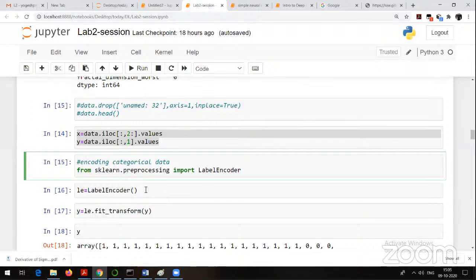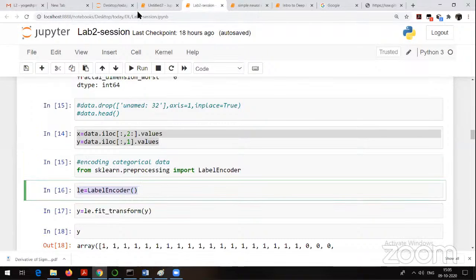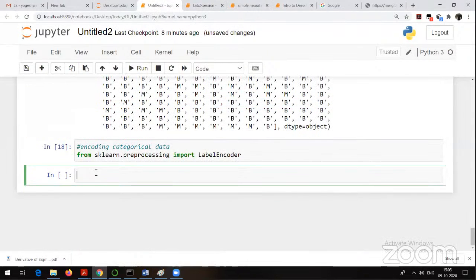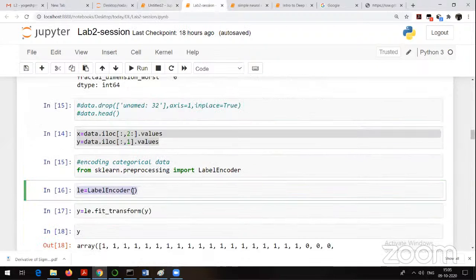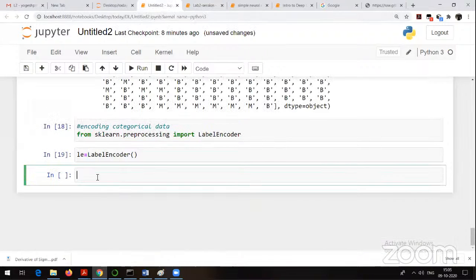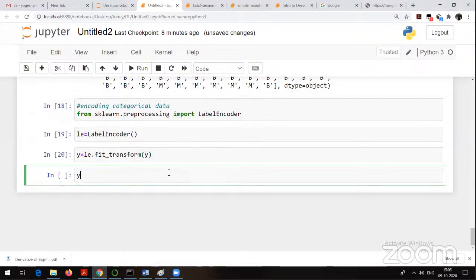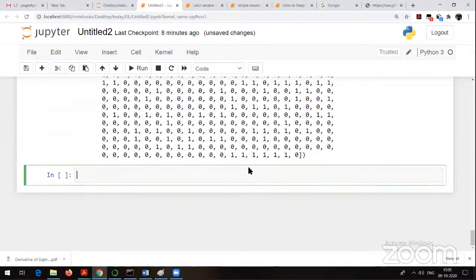So I will call the LabelEncoder like this. I will create the object of that named LE. So LE is equal to LabelEncoder. I am going to apply that particular method onto my variable Y, which is my output variable. So Y is equal to LE fit transform of Y. If you check Y now, it will not be M and B, it will be 0 and 1.